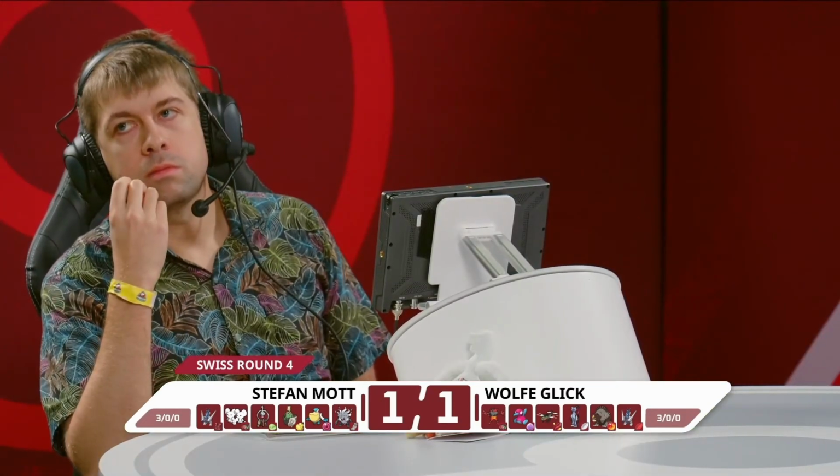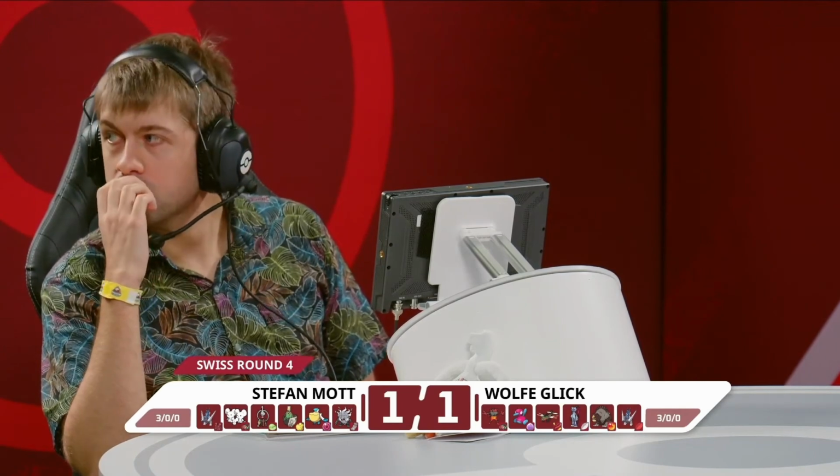But at the same time, how does Wolfe break that without a flinch, a crit? We saw Stefan get pretty much the setup he wanted, even with some not as good luck in that second game, and Wolfe could not break that Archaludon. This game 3 is going to be really intense. Yeah. It's going to be really, really intense.